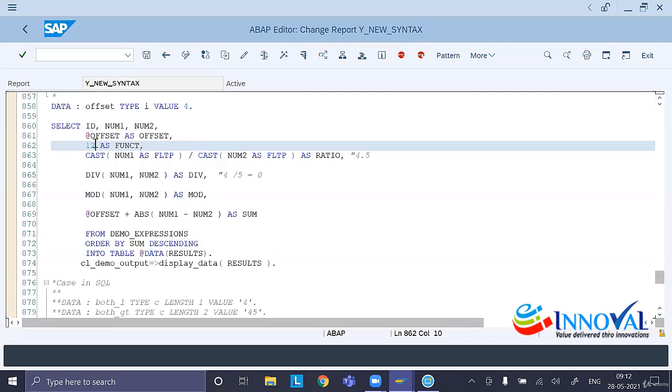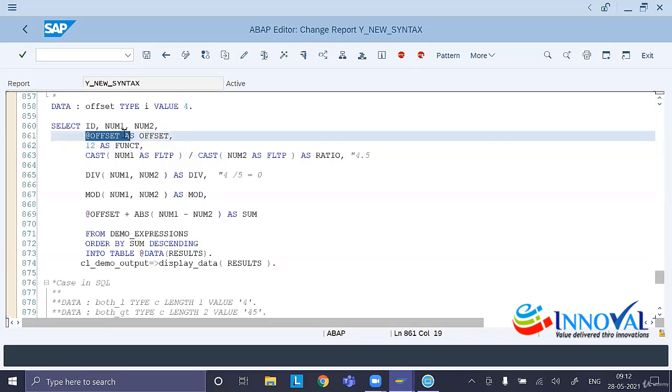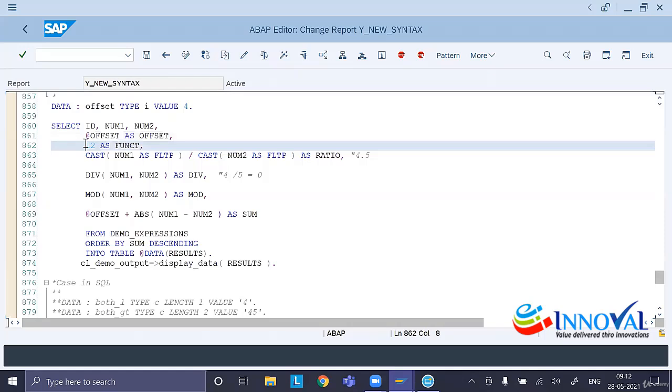I'm not giving a logical thing right now, just showing what is possible. Either you can have the variable as the column value, or you can hard code it as the column value. Now you can also do some arithmetic operations.